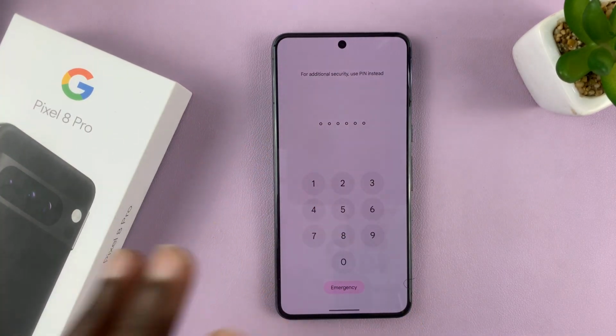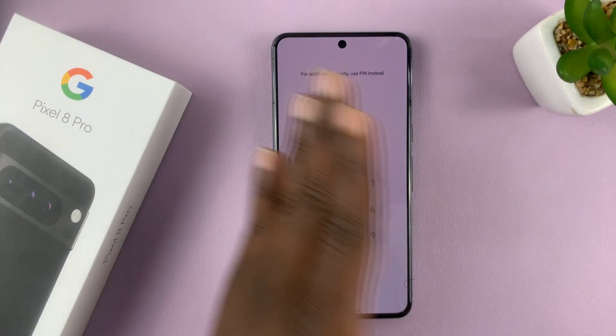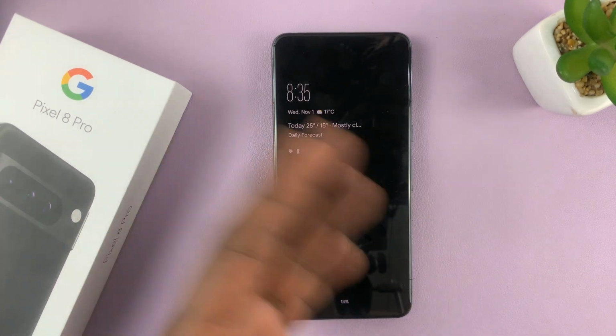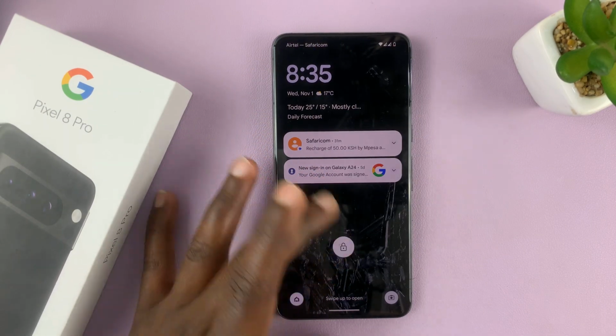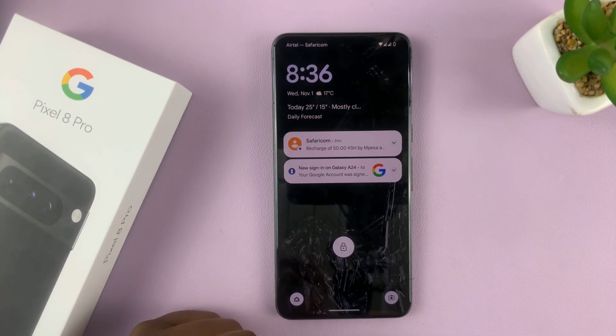Now, the solution for this involves a hard factory reset, and that means all your data is going to be wiped out of this phone. So all your photos and videos are going to be cleared. Anything that's not backed up to the cloud is going to get lost. You should know that before you start this process, because we're going to perform a hard reset. So here's the process.